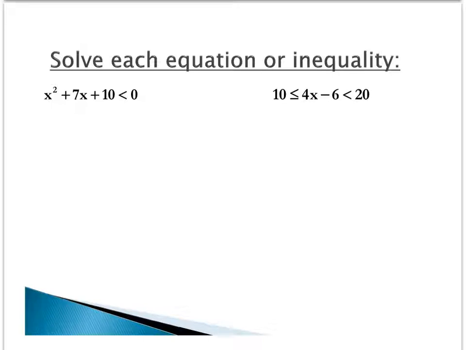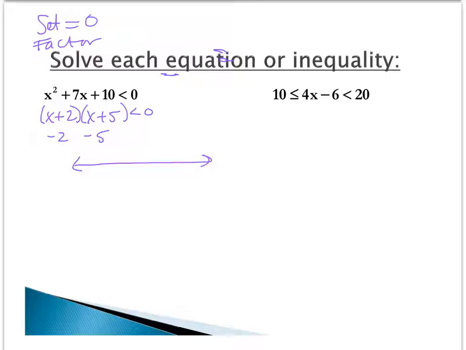When solving a quadratic inequality, you first have to set the problem equal to 0, then you want to factor, then you're going to find those special numbers or critical values. So here, if I factor this, I get x plus 2, x plus 5 is less than 0. My special numbers are going to be negative 2 and negative 5. So now what we can do is we can make our plus minus chart. On our number line, we'll have a negative 5 and a negative 2, and then we write both of our factors, x plus 5 and x plus 2.